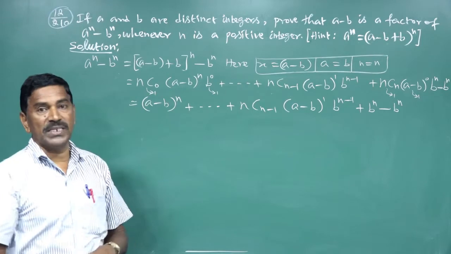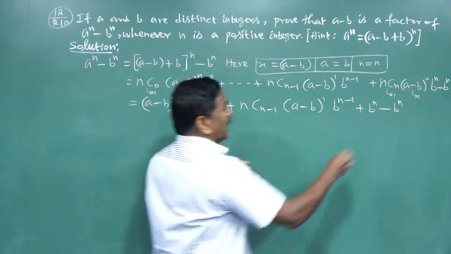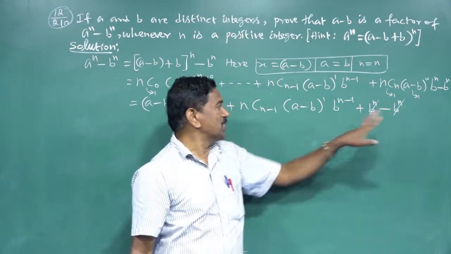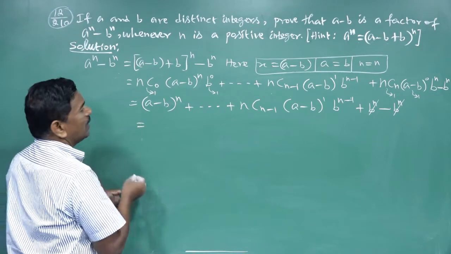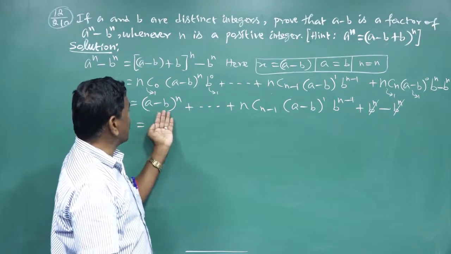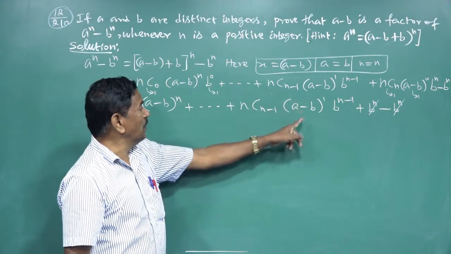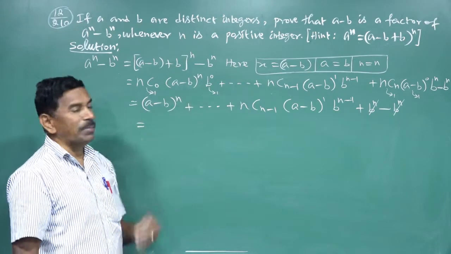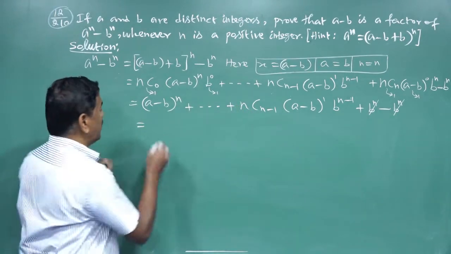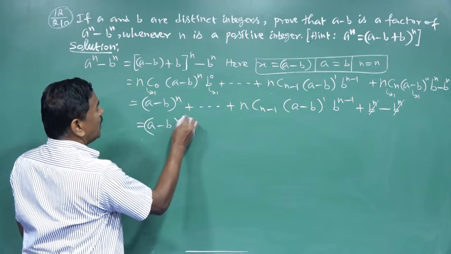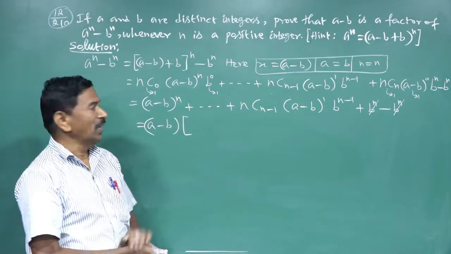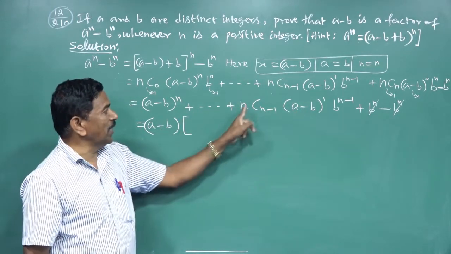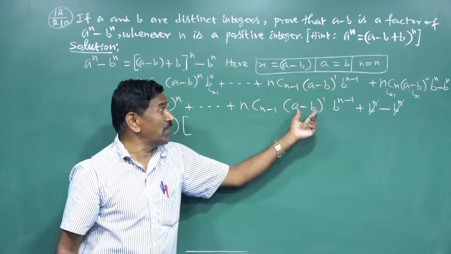Now any further simplification? Yes. Minus b^n fixed, that is cancelled. Negative and positive cancel. Right, remaining? In the remaining, listen, the first term and the last term have (a - b)^n and (a - b)^1, where a - b is common. Taking out a - b common, it is equal to (a - b) into bracket open. Here a - b comes outside, no problem. And the remaining nC(n-1) into b^(n-1) remains in the last term.